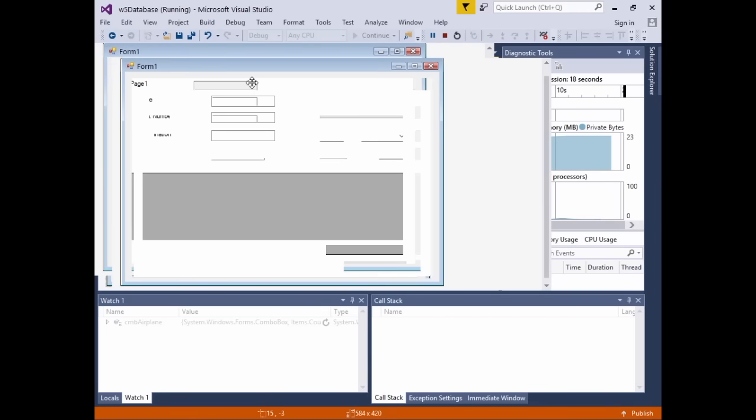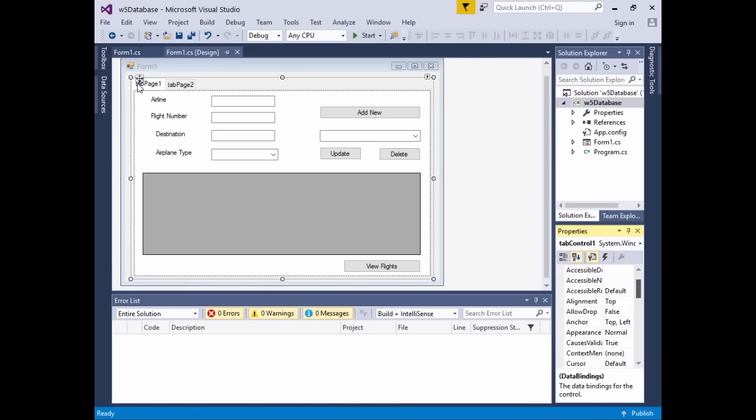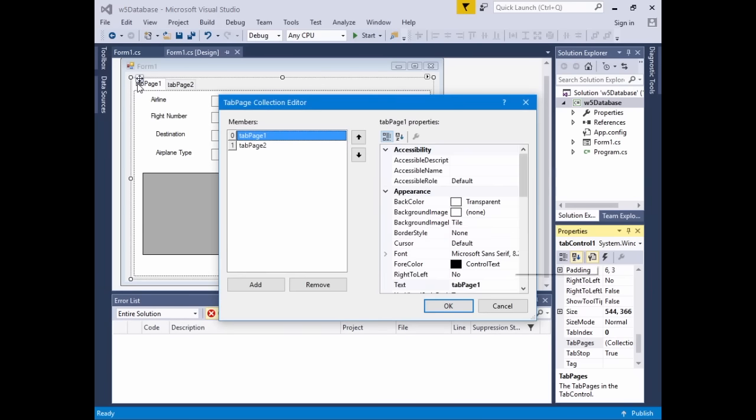So me clicking on here, I can't, and I don't want to double click, I can't edit this text here for these tabs. So what we have to do is making sure that the tab is highlighted. It's called tab control. We'll leave it as tab control. But I'm going to scroll down to tab pages. That's the property here. It says collection. It's probably a dictionary. And if I click on collection, I see the button, and I click on that. Now this window pops up. And so now on the side here, I can go and configure each one.